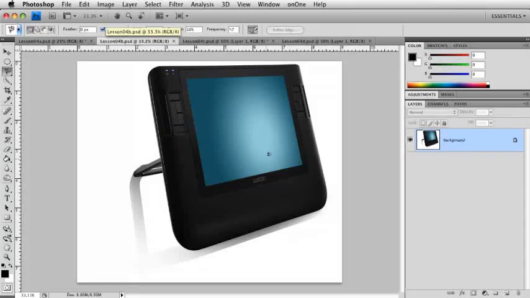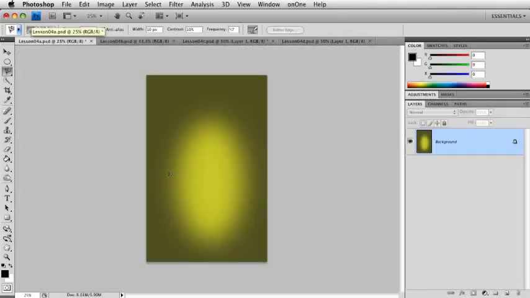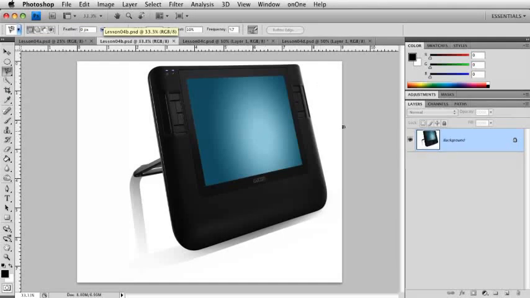It's got this Wacom tablet on there. What we want to do is put this tablet into this image, on top of this background. If I just take it the way it is now, we're going to get the white background and everything. So we don't want that. What we're going to do here is take the magnetic lasso tool from the toolbox, and I'm just going to go around the edges here and select the tablet. Don't worry about that stand because we're actually not going to use the stand part of it. Just bring this right along the edge, and it's going to do a pretty good job for you because that's a fairly harsh edge around there.